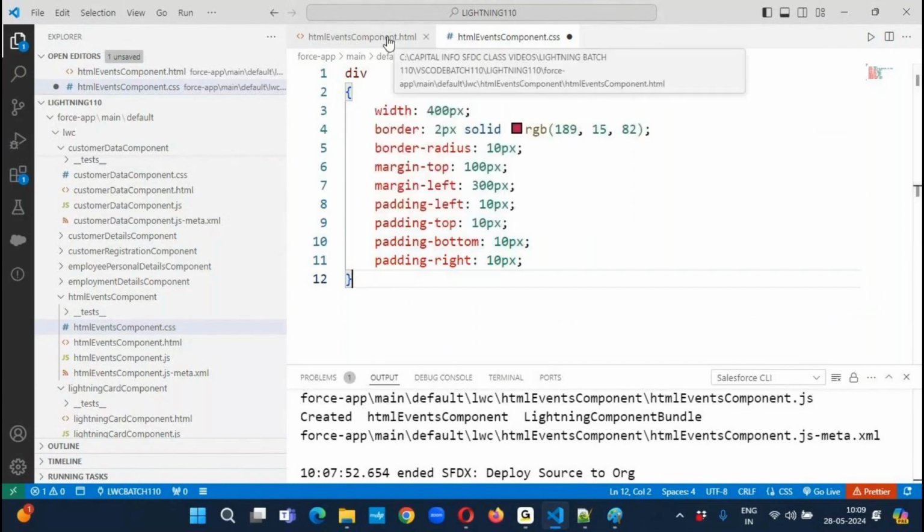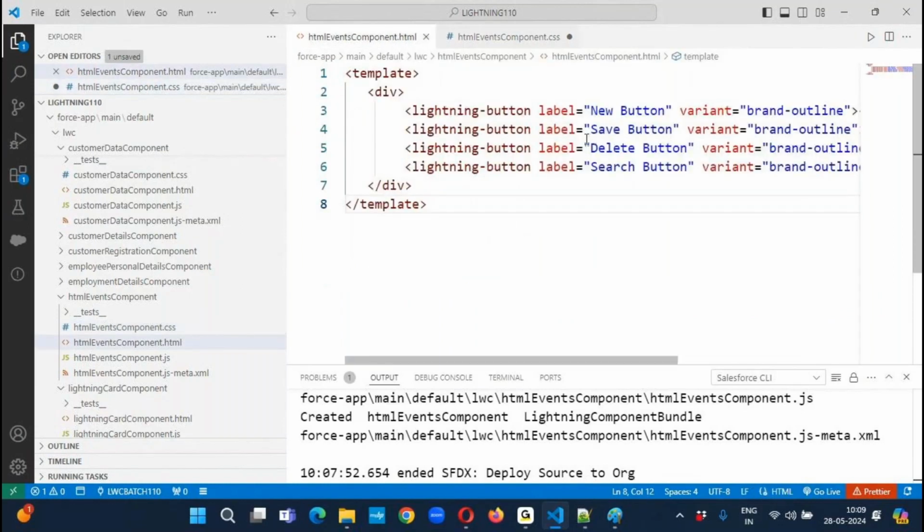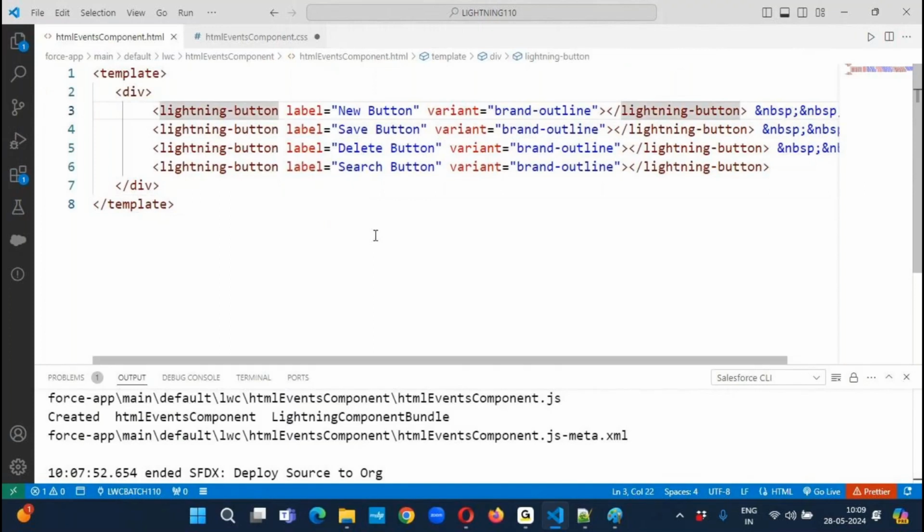Now here I'm placing four button components: new button, save button, delete, and the search button. Now let's see. I'm saving this.